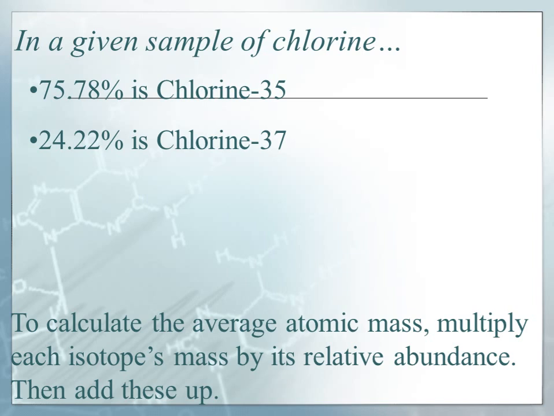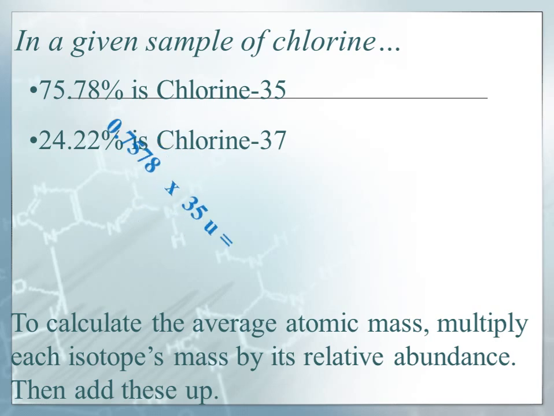Now, before we do any math here, if we simply use our powers of estimation, we see that the majority of the chlorine atoms, 3/4 of them, have a mass of 35 as opposed to a mass of 37. So if we were to predict what our answer should be, we should be at the very least predicting that our answer should be closer to 35 than it would be to 37. So that gives us a ballpark estimate for comparison when we actually get our answer to see if it's reasonable or not.